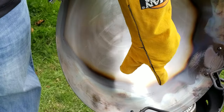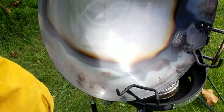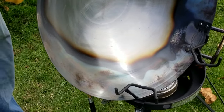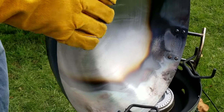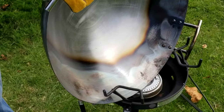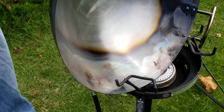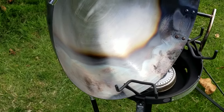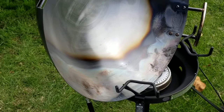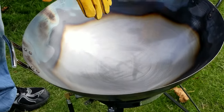Folks, if you see here you get this little bit of rainbow look in there — when you start getting that, you want to get this all the way to a blue color. It'll turn that rainbow color just before it gets to that blue, and you have to move it around in different parts of the flame to make sure it's doing what it's supposed to do. Now we've got the ring all the way around it done, so we're going to flip it up and let it get hot — it should do the same thing from the inside out.